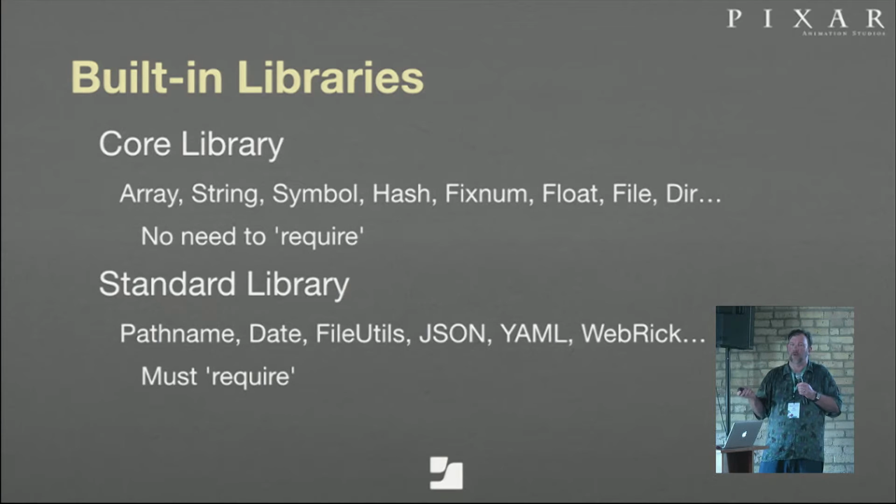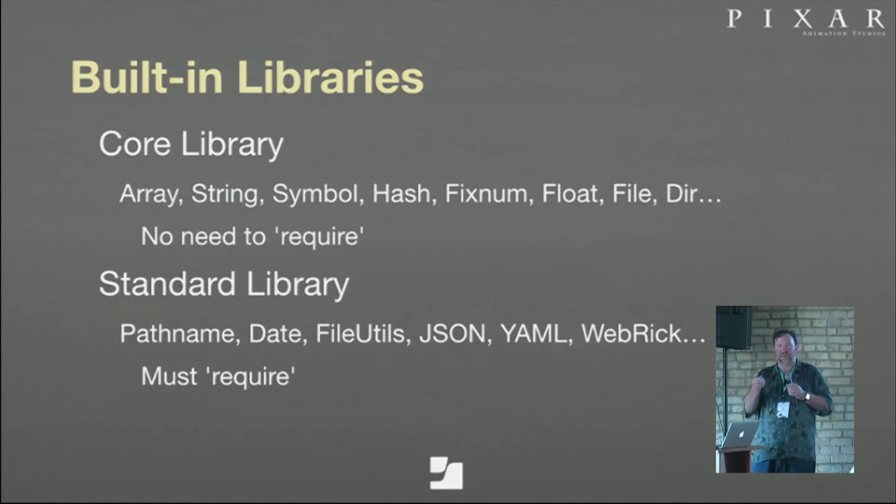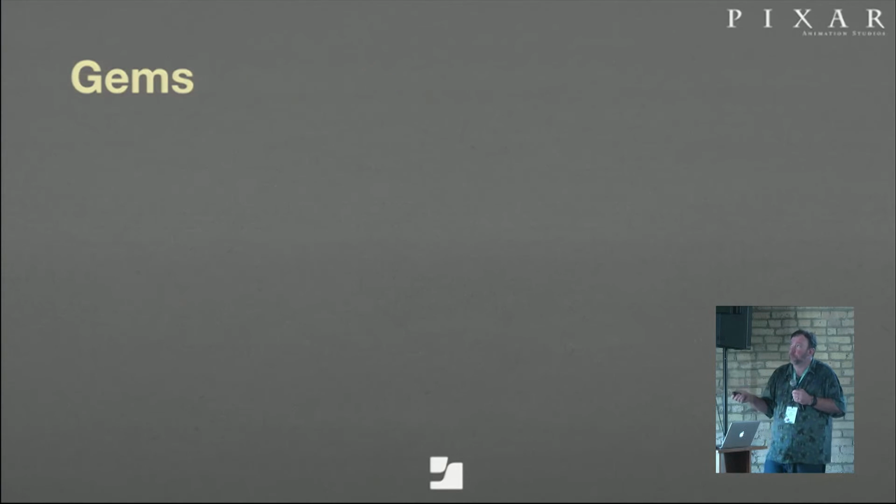The standard library is a part of Ruby, no matter how you got Ruby. If you got an actual installation of Ruby, these things will be there, but they're not all loaded. So the pathname library, we saw it briefly just a moment ago. There's a date library, a fileutils library, the JSON library, the YAML library, the web, there's tons of them. They are the standard part of Ruby, they're there, but you have to say require something first before you can use them. If they were all loaded in all the time, it would slow Ruby down and you don't need them all the time. So you have to tell your code to require them.